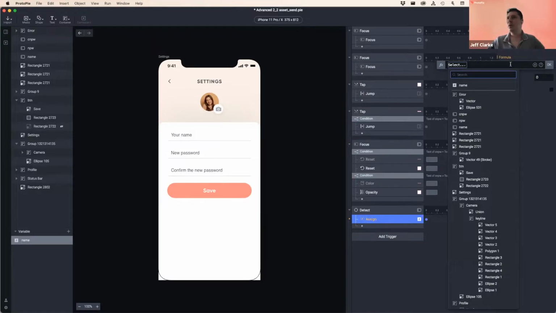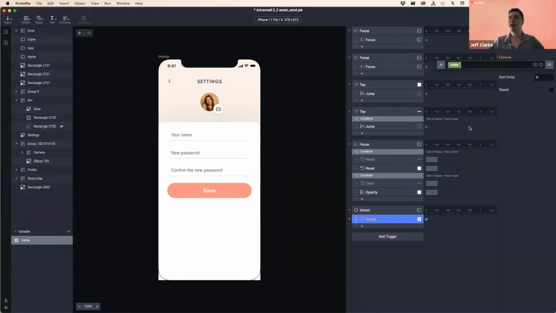The plus button will give us all of the layers in our prototype that we can choose. And what we would like is the name field. So I'm just going to move down here to name, click it. Then I'm going to type dot. And when I do that, I'm going to get a list of all of the properties that are available to me that I can use. And I want the text property.